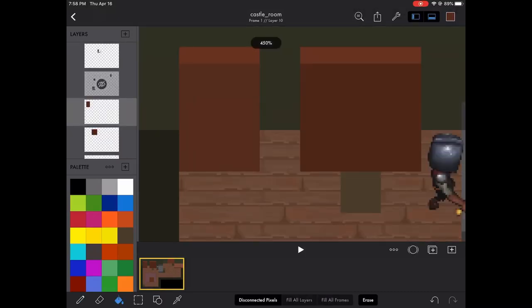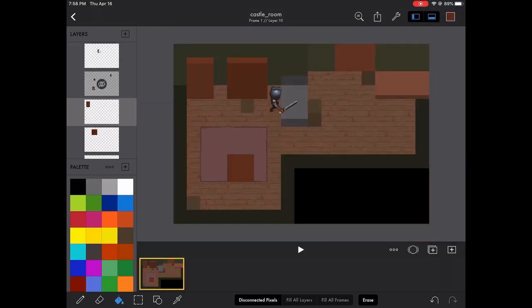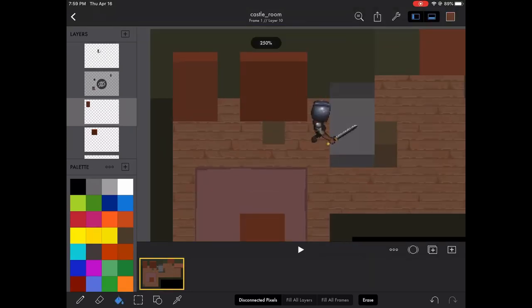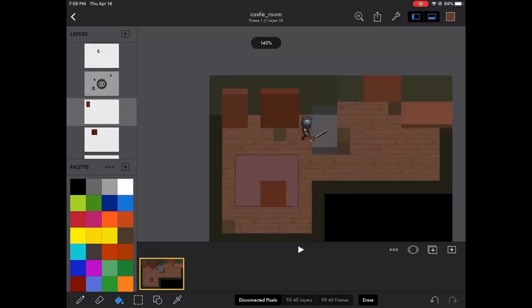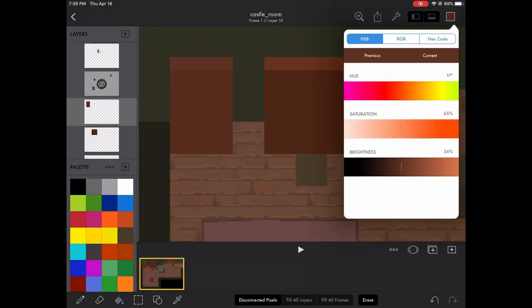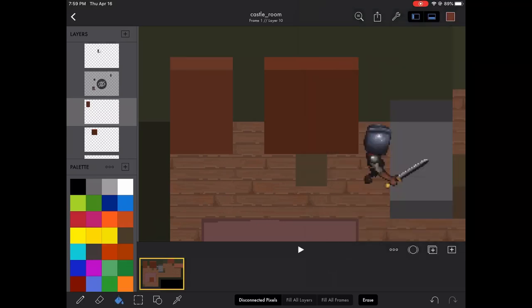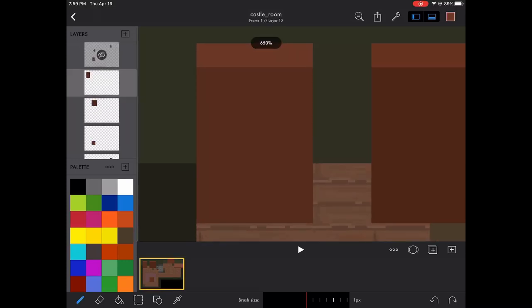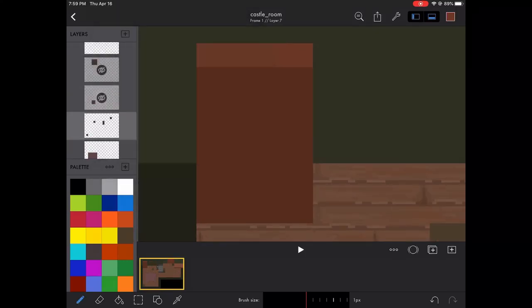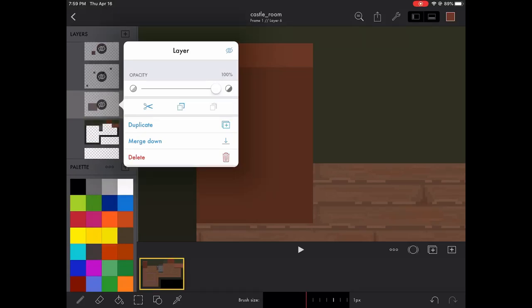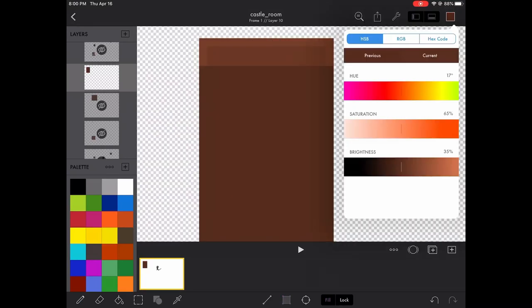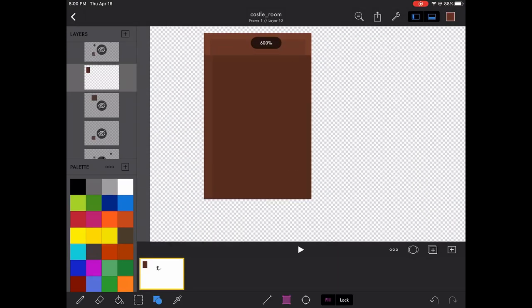This is further at the top, so I'm gonna make it significantly lighter. And see, right now it kind of blends in with the side edges, but once I add a little bit of shadowing in there, it's not going to be the case anymore. I'm also going to lower the opacity a bit just so it's more in tune with the rest of the furniture. Cool. And I need a little bit of depth on each one of these. So I'm going to get this color, and even though you're probably not going to be able to see, as the player, how deep.